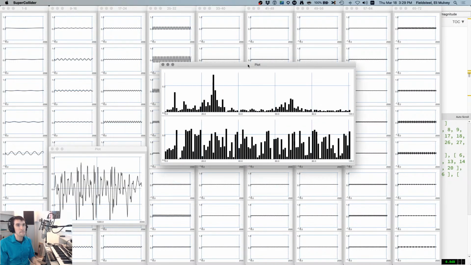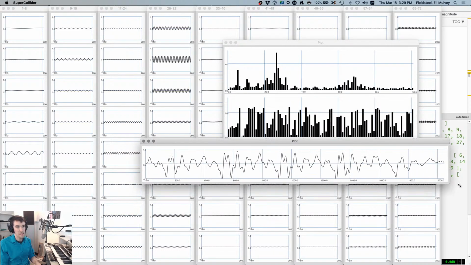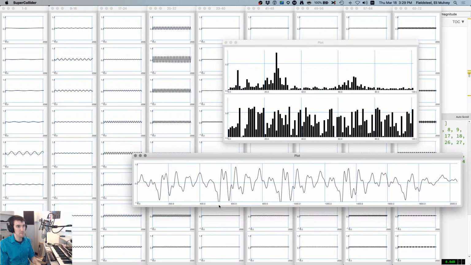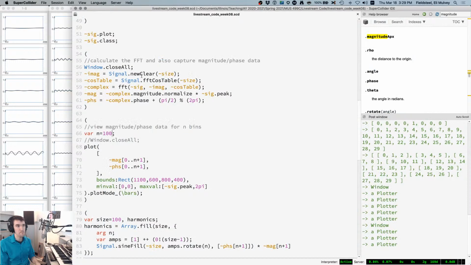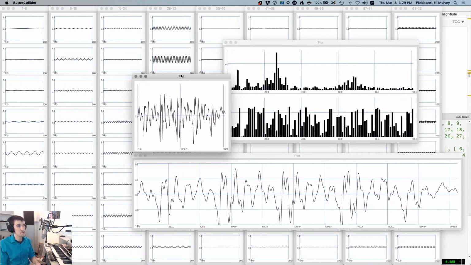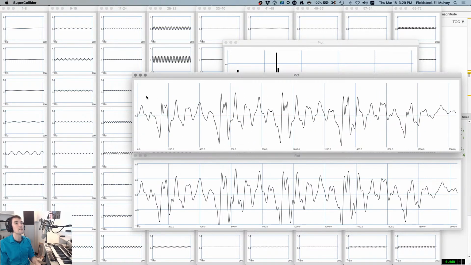All right, and we add them all together, and this is what we get. It's not perfect, and also my amplitude scaling is wrong. It shouldn't be clipping past 1 like that, but all the same, you can see that we're getting closer and closer to what it is supposed to look like. Right, here's the original one, and here's the result of just the first 100 harmonics, not all 1024.